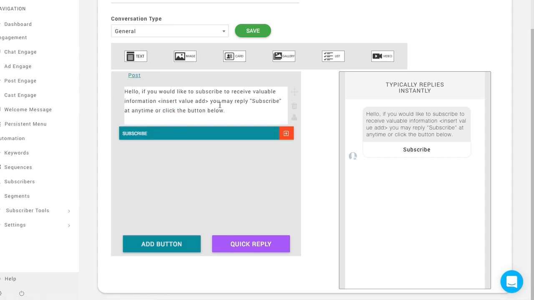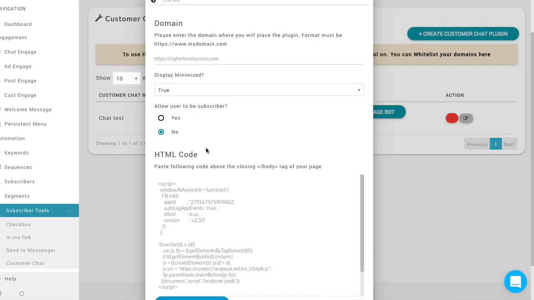So you can build this bot. You could put more text down here, or a gallery, or images, or cards, or whatever other type of element you want to use below here, just in case they don't click that subscribe. Maybe it's just a simple, how can I help you? Because we've got to remember, it's acting as just a customer chat for any visitors to your site that may have a question or want to interact with you.